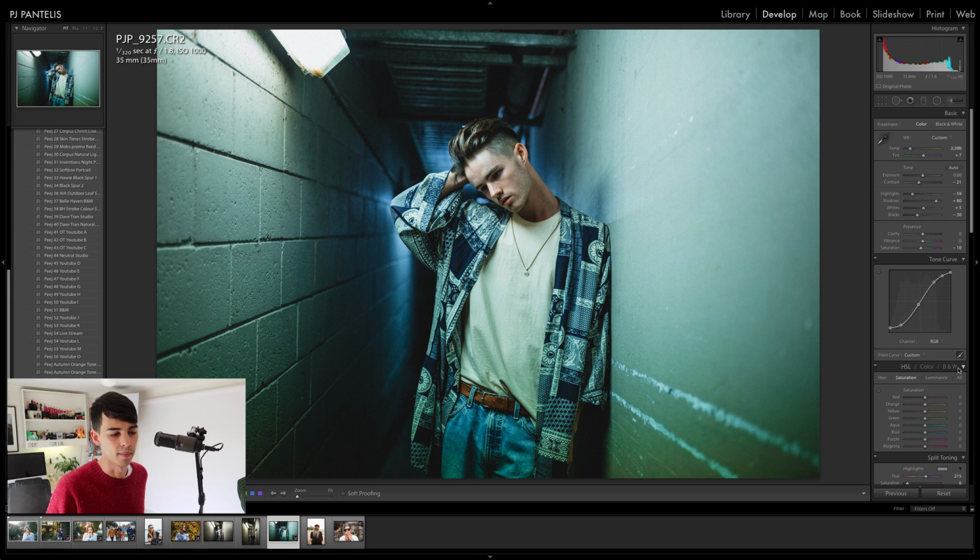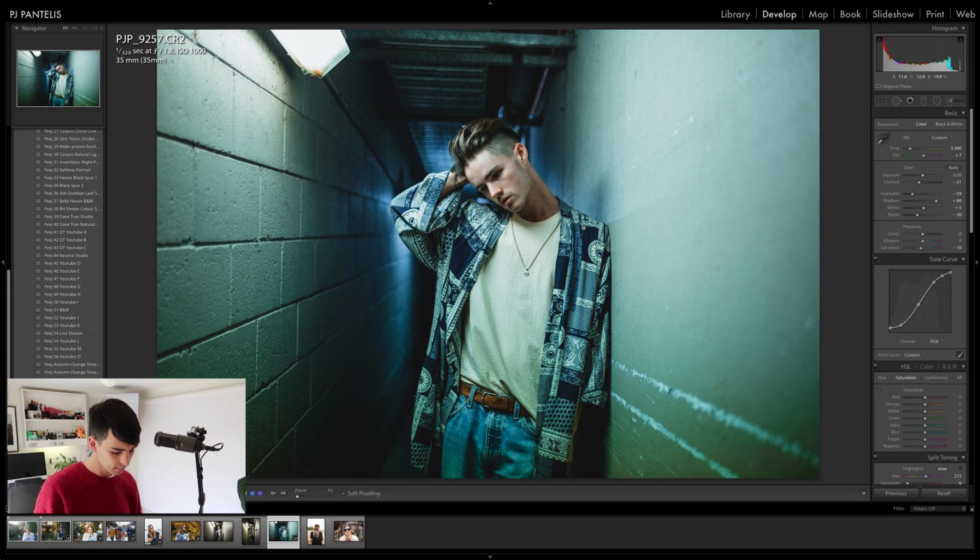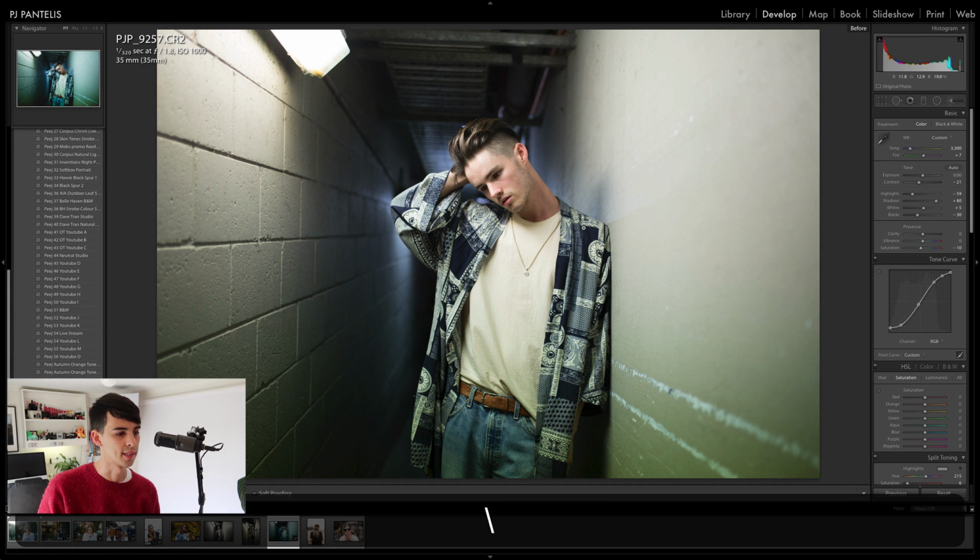I actually just had an idea. I'm going to edit this preset. How do I do that? Update with current settings. I'm going to take out the white balance. Let's see if that makes it easier. Because the toning is really nice, I think. It's just the white balance that needs to change.